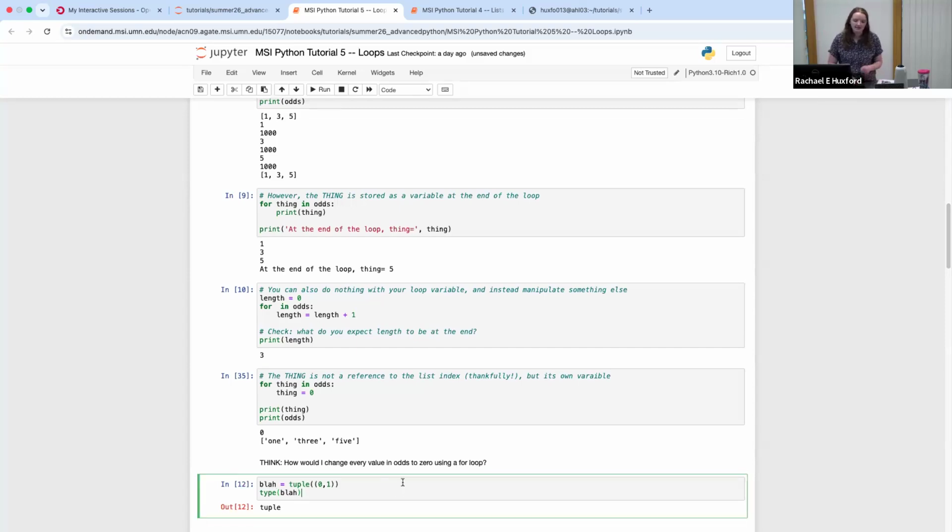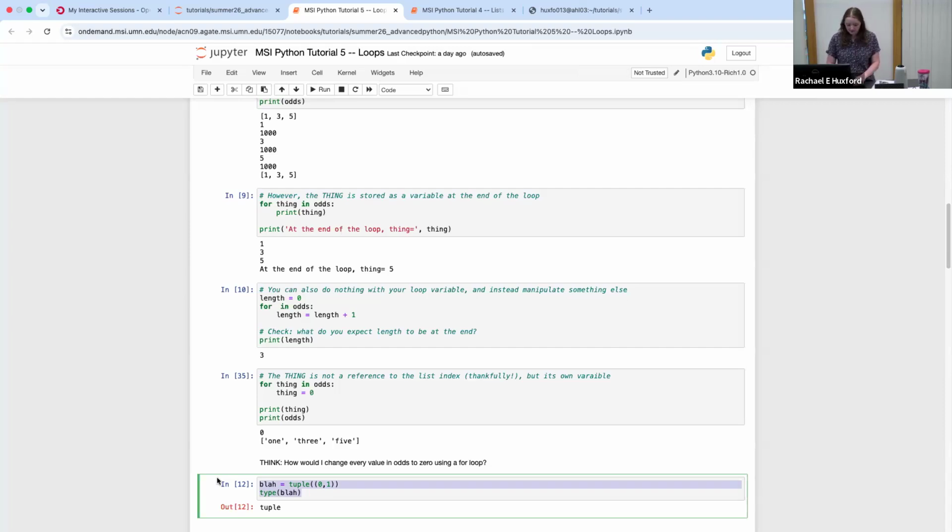A tuple is a pretty frequent thing for functions to return because it's immutable. So you can't change the length of it and you can't change the values inside. So it's a good thing for functions to return because you don't want to be able to change the thing that a function returns by default. So enumerate returns a tuple, which is just the set of two numbers. The first number it returns is the index number, and the second thing is the value at that index in the list.